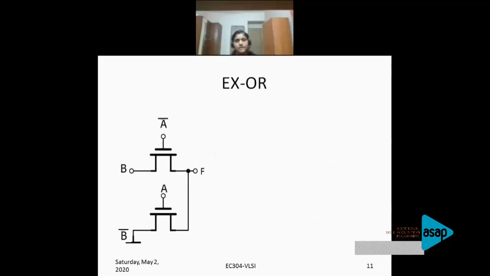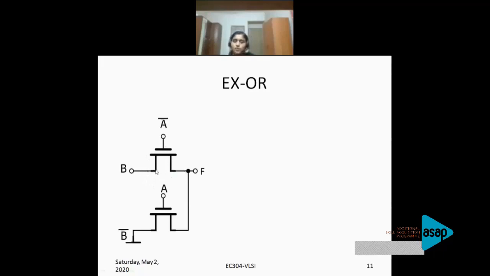So we'll see one more example, an XOR gate. Here, the function f is such that I've chosen signal A to drive the gate of the NMOS circuit. So f is B dot A bar plus B bar dot A, or A bar dot B plus A dot B bar, which is the equation of an XOR gate. Now how to convert that into the corresponding transmission gate circuit? You just replace this NMOS with a transmission gate. How can you replace an NMOS with a transmission gate? By drawing a parallel PMOS with the NMOS.